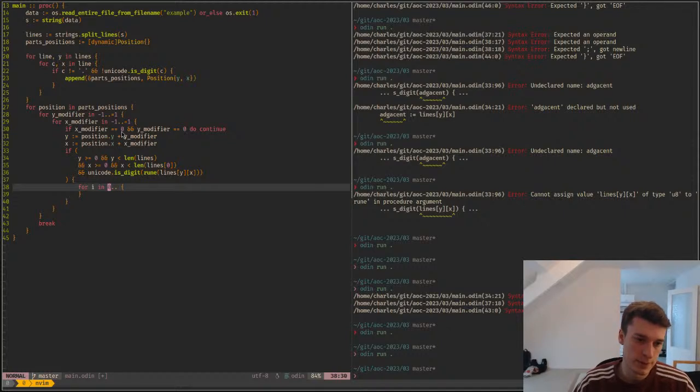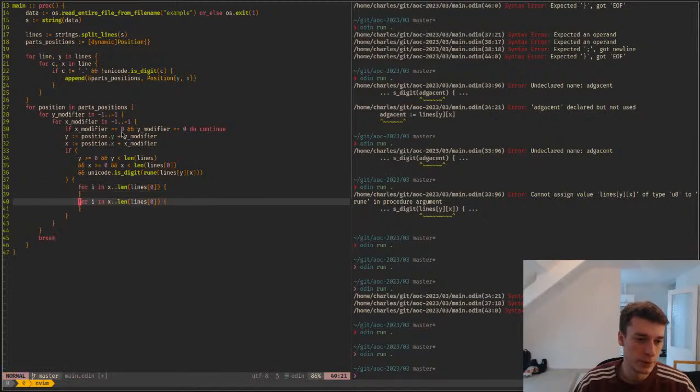No, it can start at, so it's only in this direction, so it's only x that we want to modify, so it can go from x to the length of line 0, so that's the width.